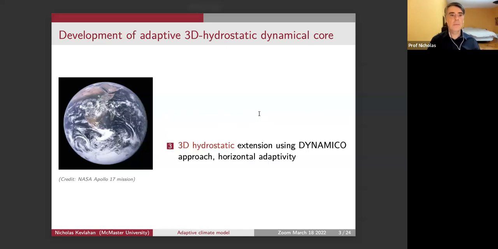Then the next step was to take this two-dimensional model on the sphere and add layers. Now we have a three-dimensional model in a thin shell. If you look at the Earth on the left, we know that both the atmosphere and the oceans are very thin compared with the diameter of the Earth. And so we have layers. Why do we have layers?